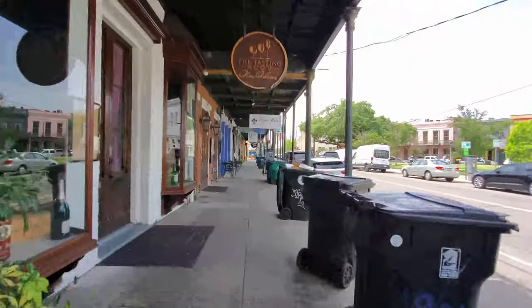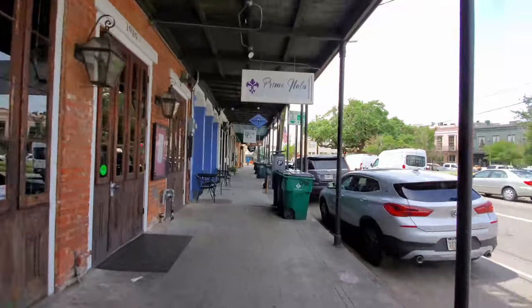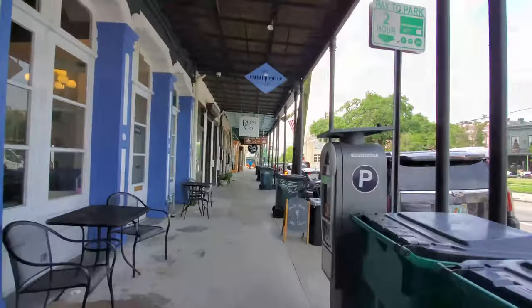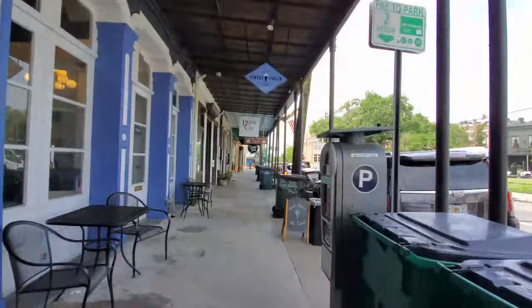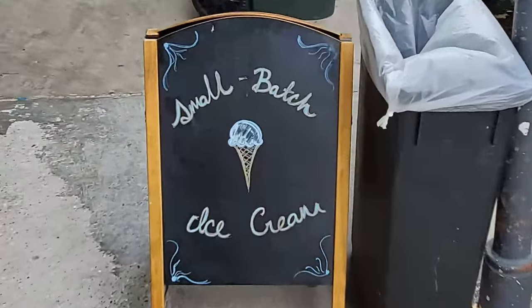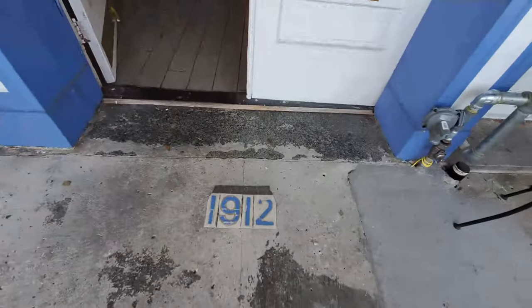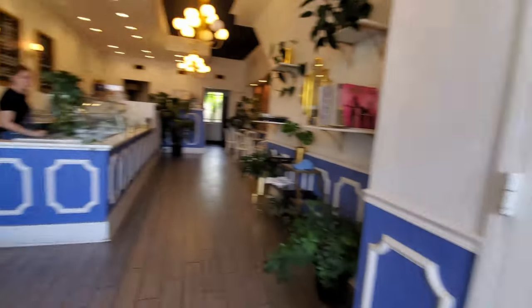When looking for the best desserts to eat in New Orleans, many believe New Orleans has some of the best desserts in the world, and the New Orleans ice cream is one of the best desserts New Orleans has to offer. They do have a beautiful front entrance that beckons you invitingly to come inside, and you want to check out their little chalkboard that says Small Batch Ice Cream — another lure to draw you in. The address 1912 Magazine Street is on the sidewalk, so let's head inside and check this place out.